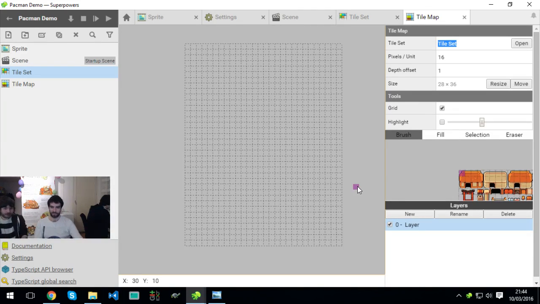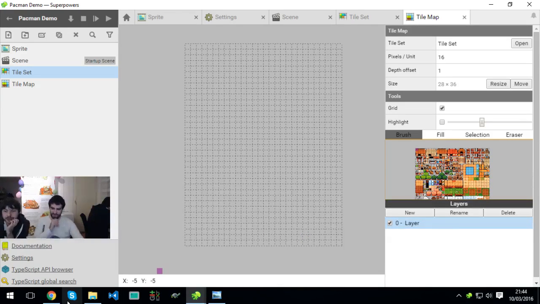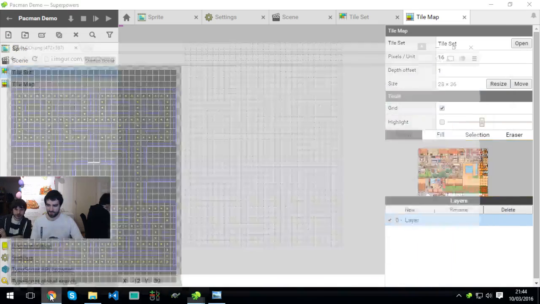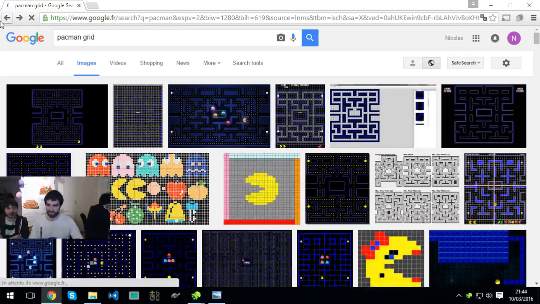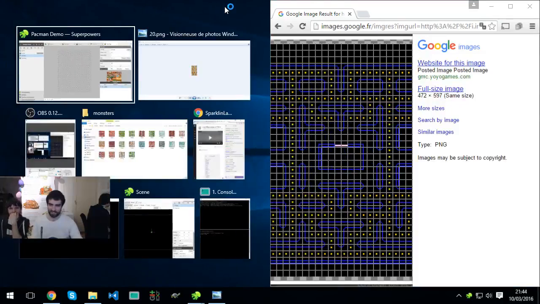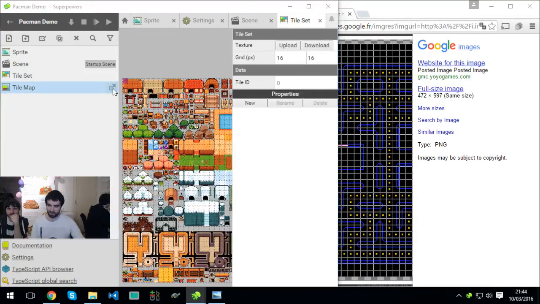Okay, well, let's go ahead and rebuild the Pac-Man level. It's the same. It's no fun. You can do another one later. Okay. But at least it works well.